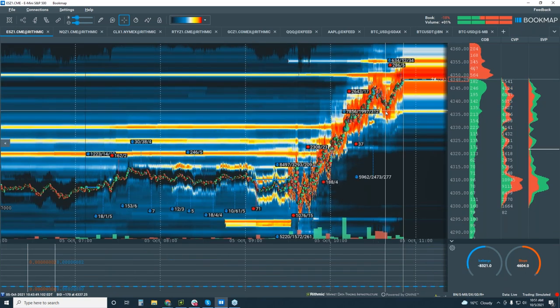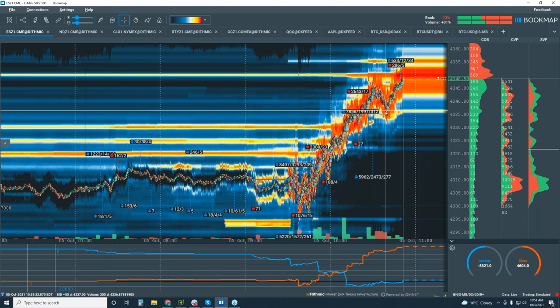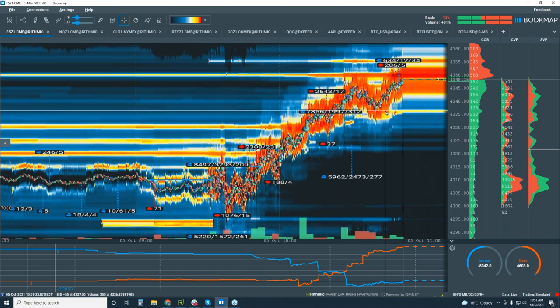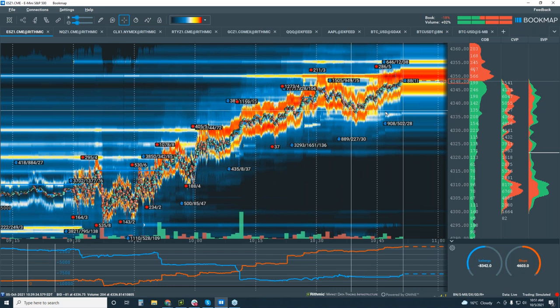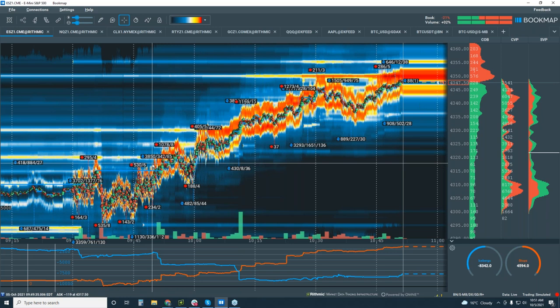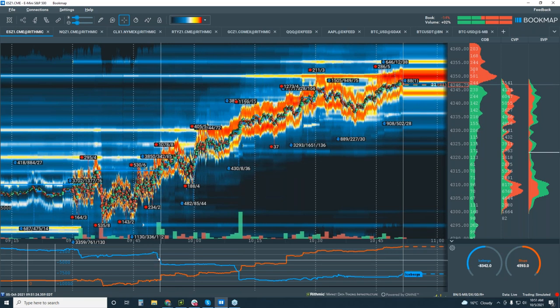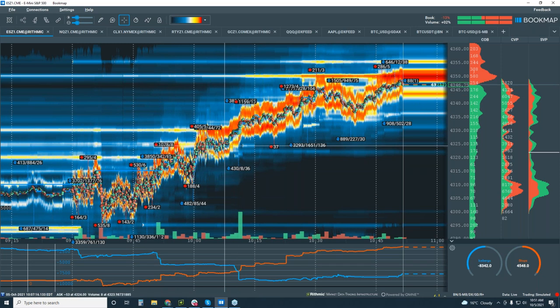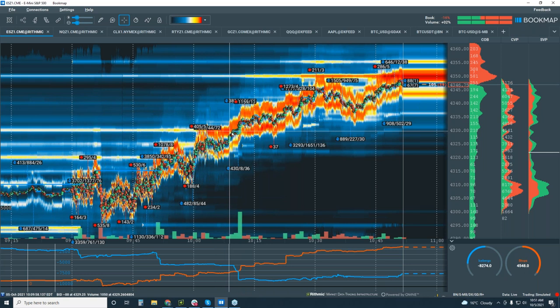Now, we didn't do our analysis on the ES yesterday. I think it was less bearish than the NQ, if I recall. Anyway, that's the way I would look at it here. And we're following along with them, to be honest. We were just talking about taking profits in some of these areas, but letting the rest ride.